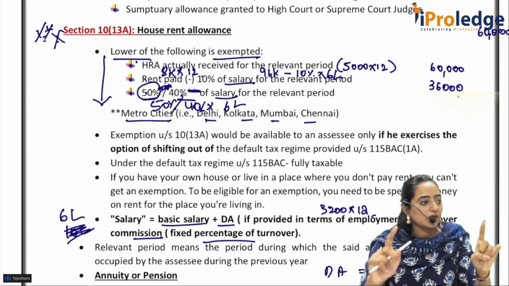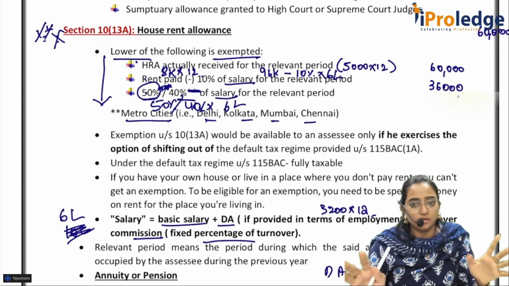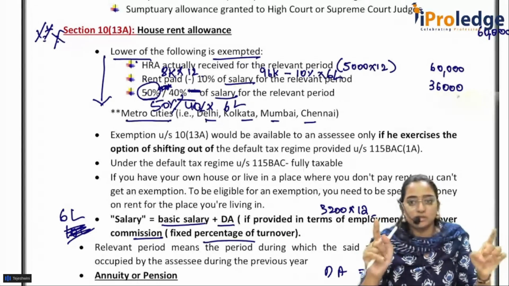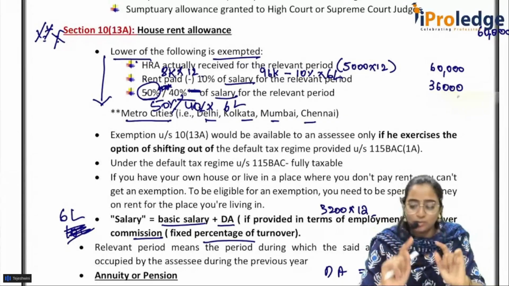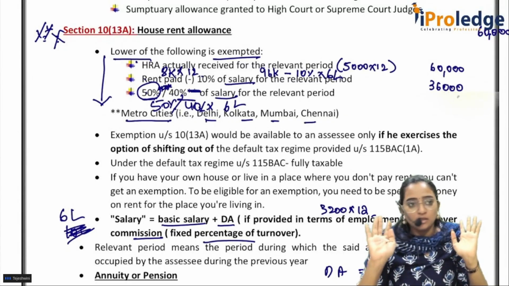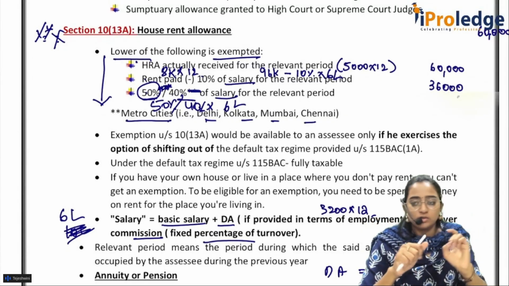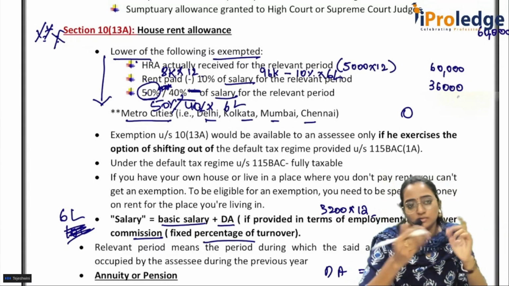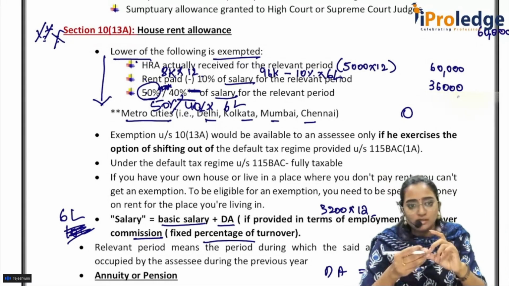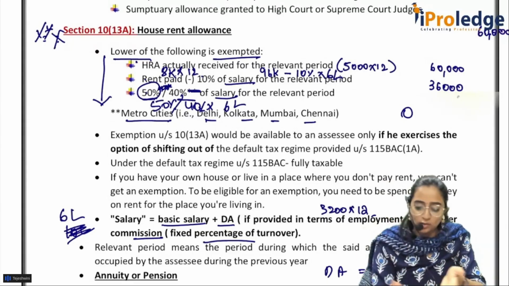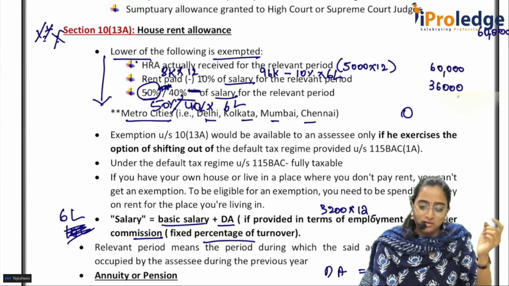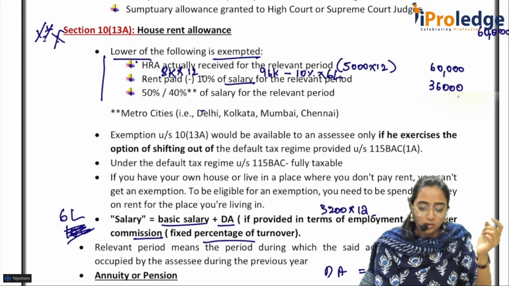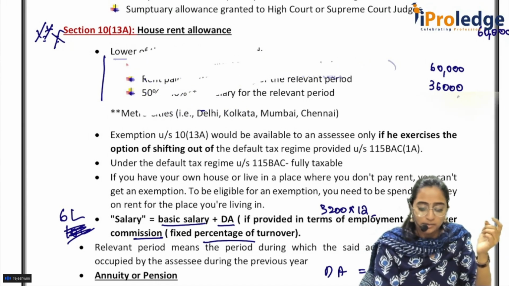If they give the question as Bangalore, don't get emotional. Even if Bangalore is also considered a metro city in common understanding, no emotions involved, only provisions involved. How can they say Bangalore is not a metro city? I will record it as a metro city, they will record it otherwise. Simple. You go under emotion, they also go under emotion. No emotions involved. It is just going to be 50%.